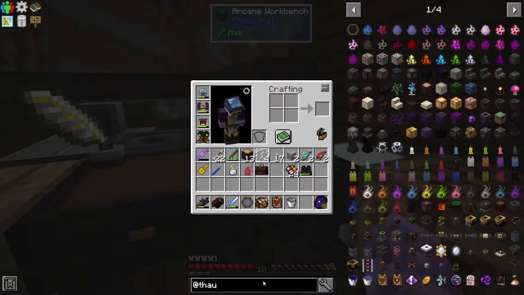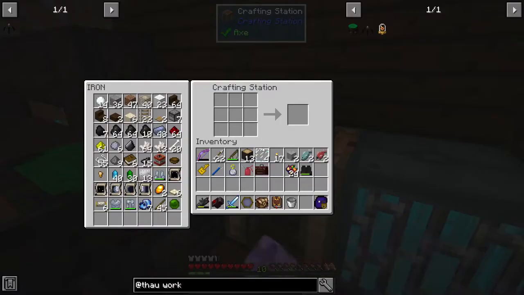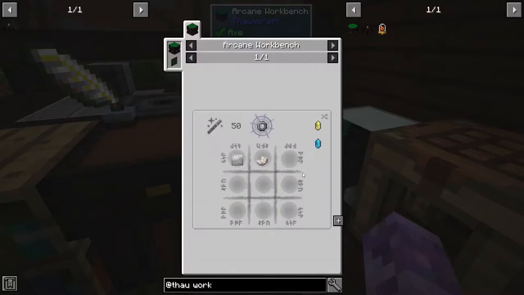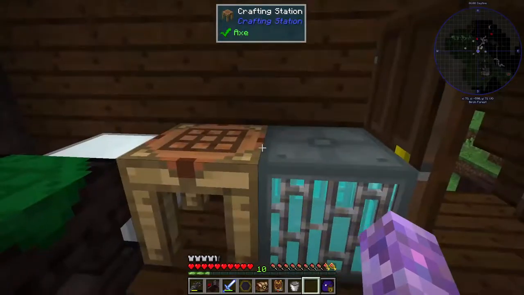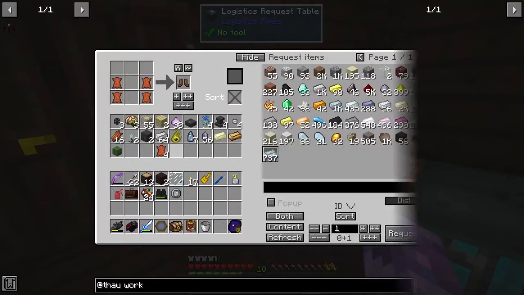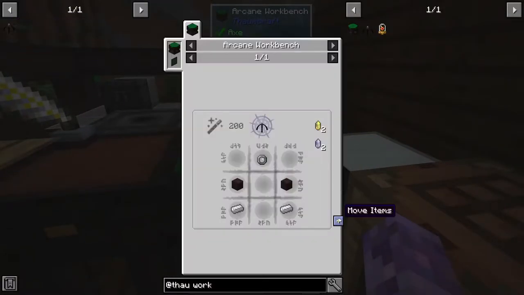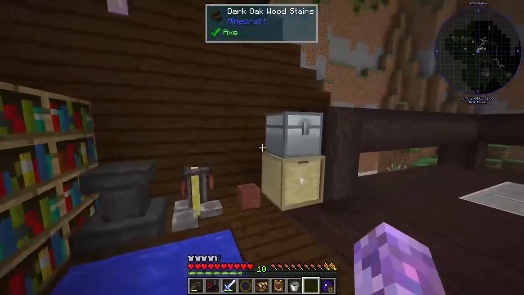So let's make the workbench charger then. I don't think it's gonna be particularly cool, but I think it could be handy once we start finding recipes that need a bunch more of this stuff. So one of them, two great wood planks. And that should be everything we need for this. Why can't we make him? Are we missing... We need another Ordovis.